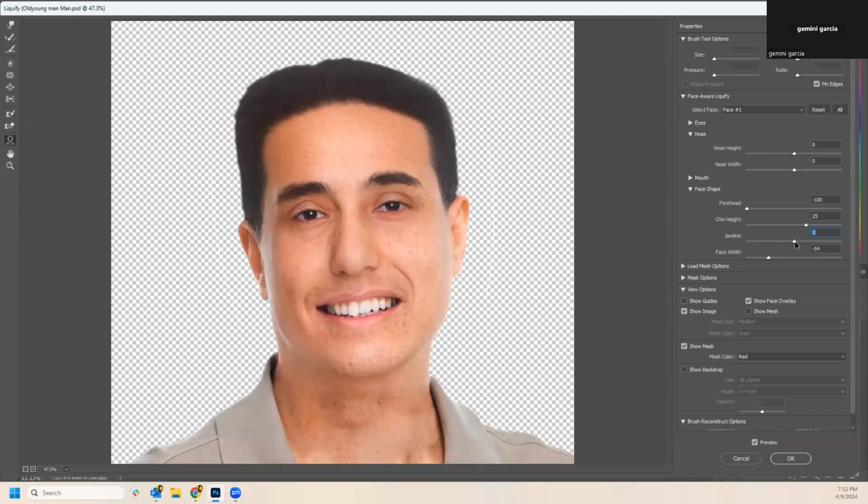And you can see, you can adjust just the jowls or the jawline. And here's the face width, head, and the chin height. And you could make his nose a little smaller, bring it up a little bit or down a little bit. It really makes decent adjustments to the face if you're doing this sort of stuff.